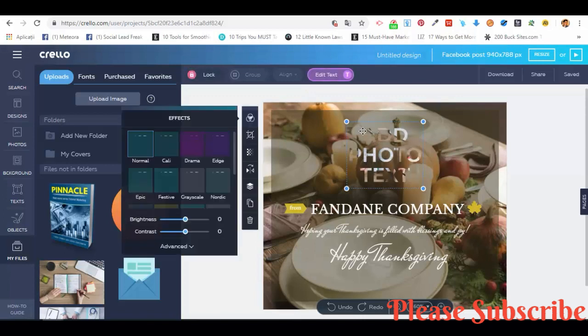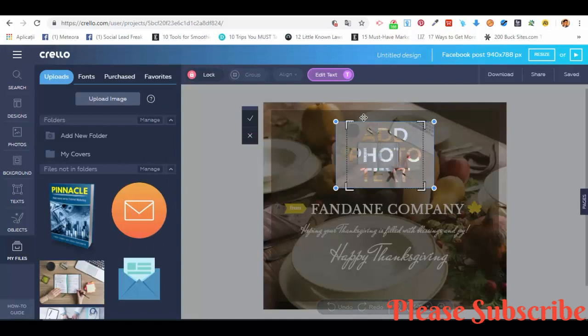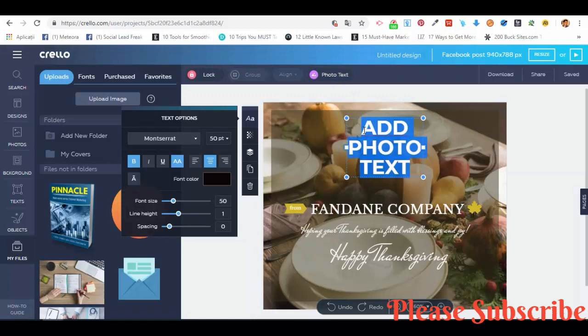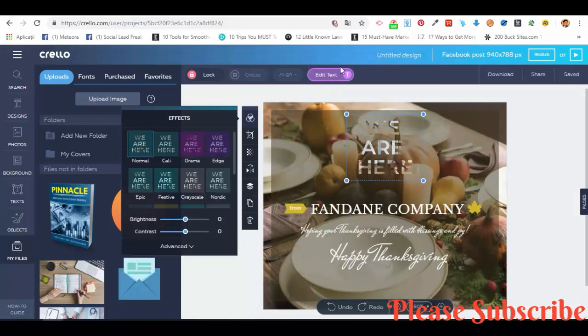And if you select the text itself, you can also edit the text. You can select edit text. We are here. And you can see after you click on the photo text that now you can see this text as a mask for that photo. And you also have the editing options of a photo, you can see them in the left side. So you can add effects to the photo and stuff like that. So everything that a photo can have as an effect, you can have in the photo text. So this is how you use the photo text.